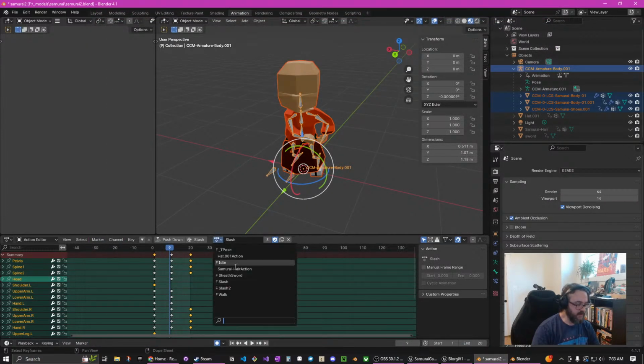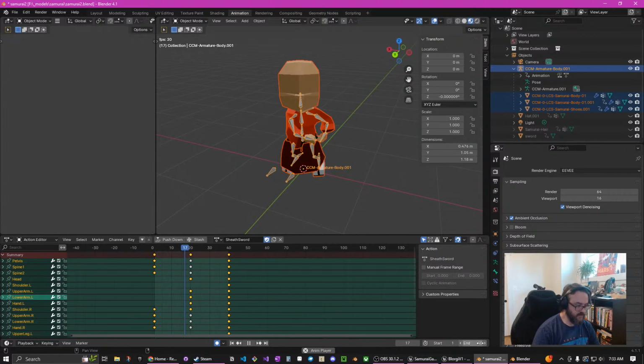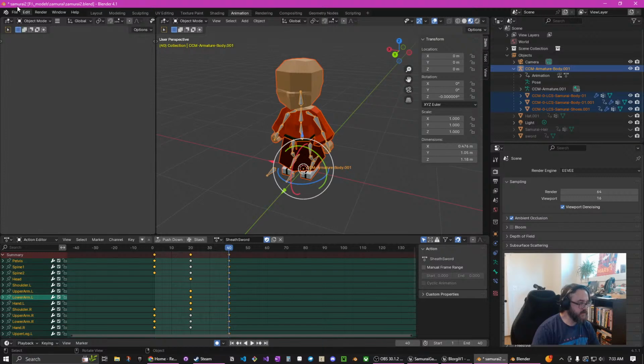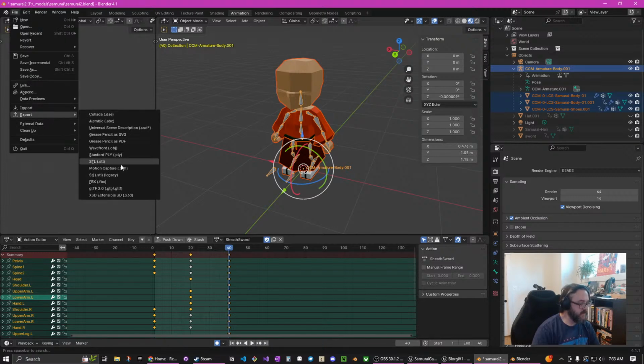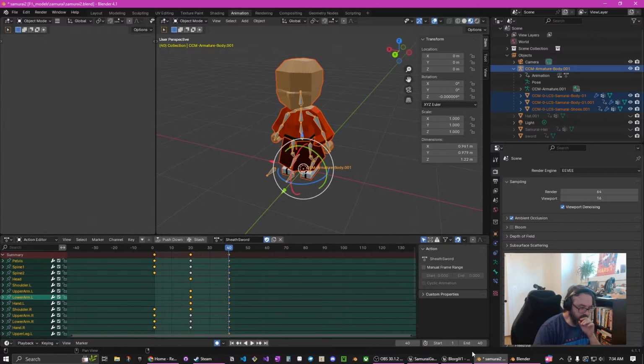Okay. Now we'll do sheath sword, which goes all the way to 40. All right. Pause. Export. All right, sheath sword. All right, and then, so we have our idle, we've got slash, we have put away the sword.